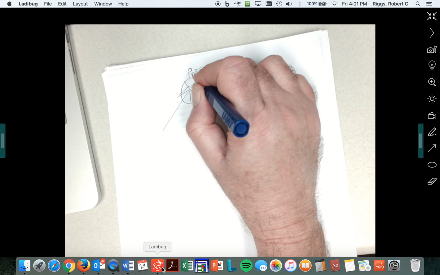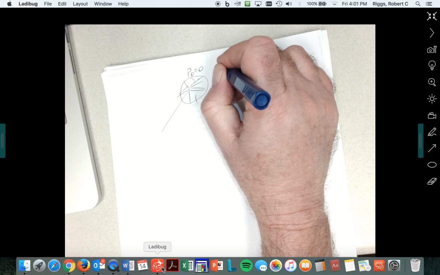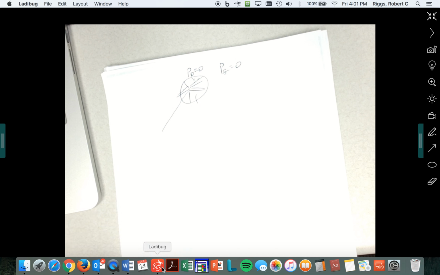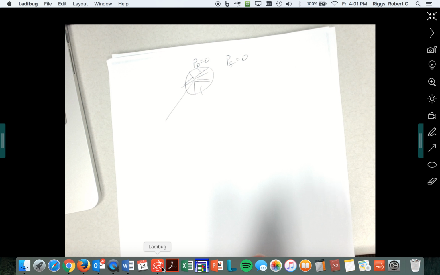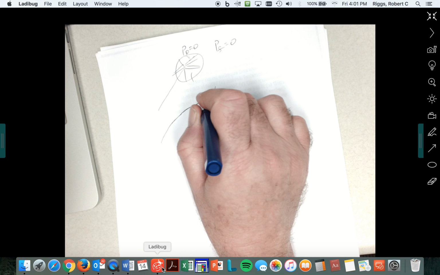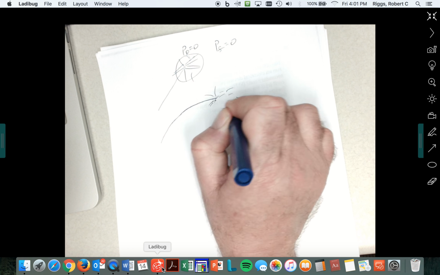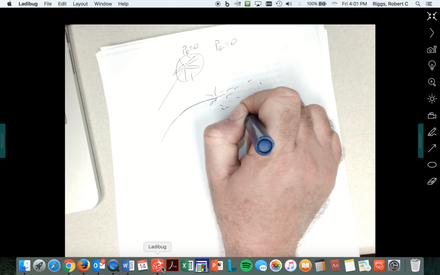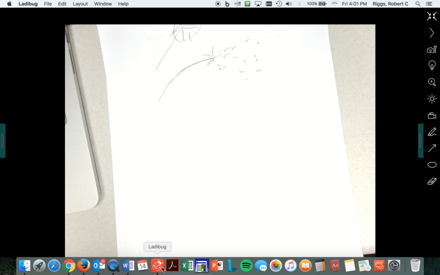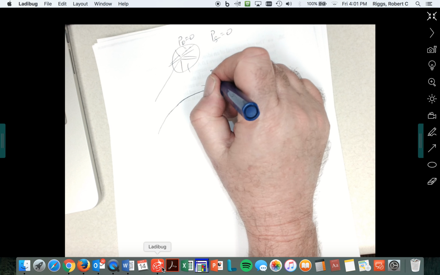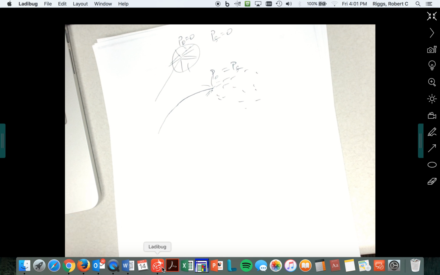And so when we add up all these little bitty pieces and all their vectors, the momentum after will equal 0. It becomes quite a problem, so you have to look at the aggregate. So we're just going to look at a rocket that blows up into 2 pieces. If it continues to go and blows up, some pieces will go this way, but the majority of them will go like this. But again, the momentum before is equal to the momentum after.